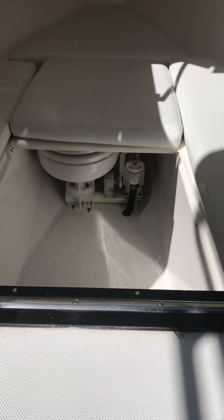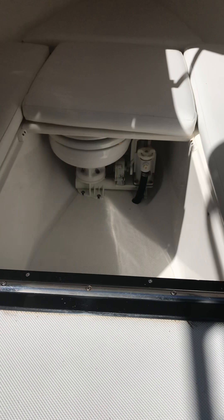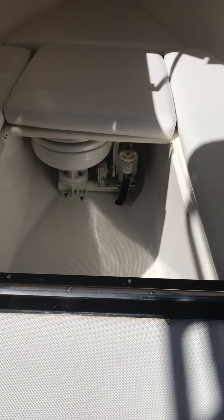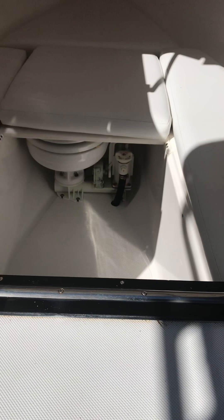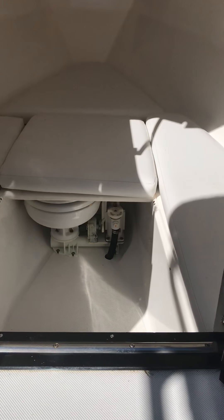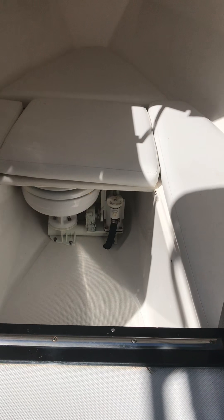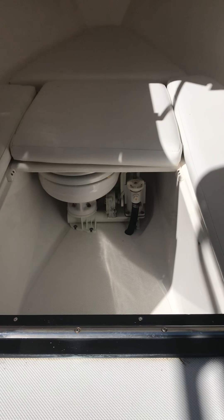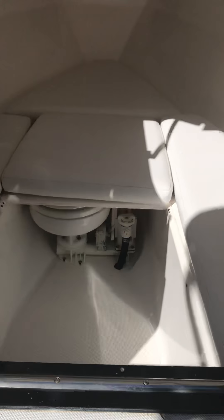I do have a cushion that fills into this. I don't have the starboard piece — the starboard that would go there, you'd have to have one made. But with the cushion and a piece of starboard, this whole thing could just be a bed. You can see there's a built-in head and it's got a macerator holding tank underneath the floor. The cabin has built-in rod holders — you can basically put six rods in here. There's lighting on both sides.